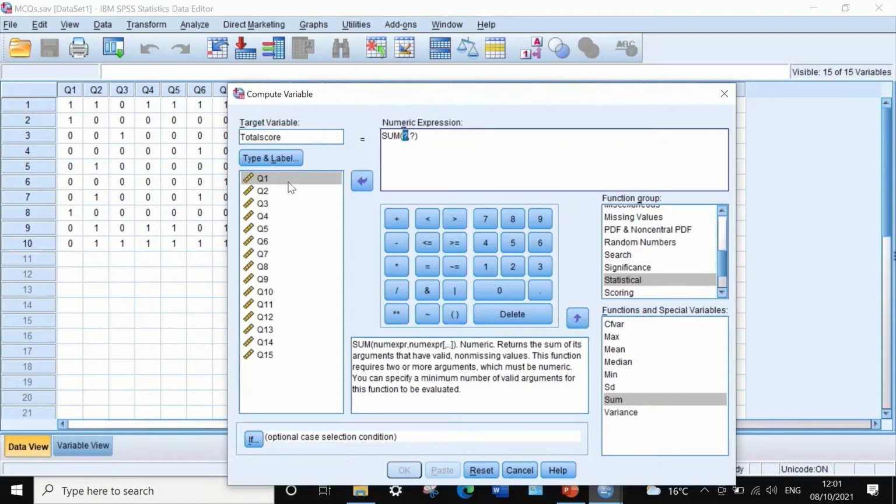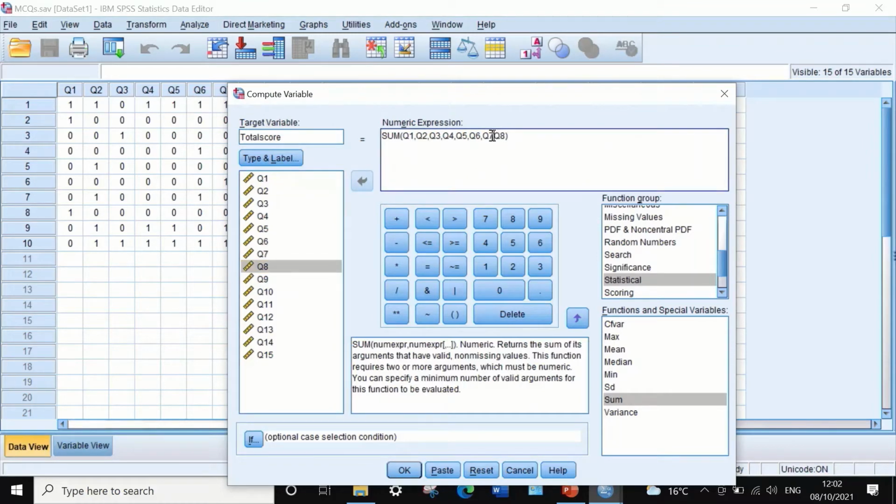So we're going to insert the first variable and then, separated by a comma, the second variable, and then a comma, a third variable, and so on until we insert all the variables that we want to add together.